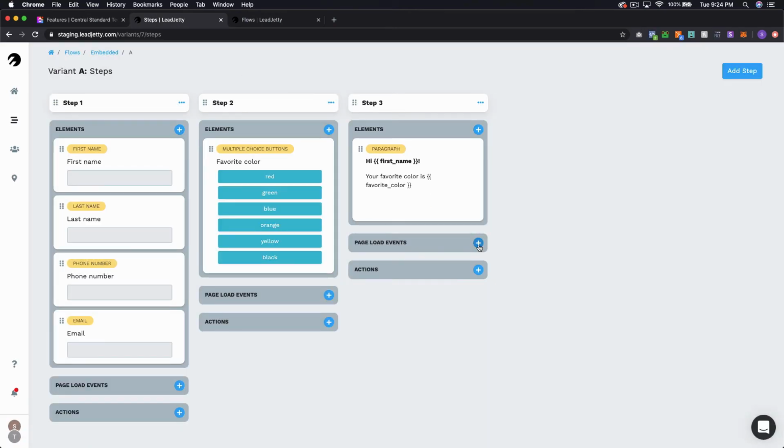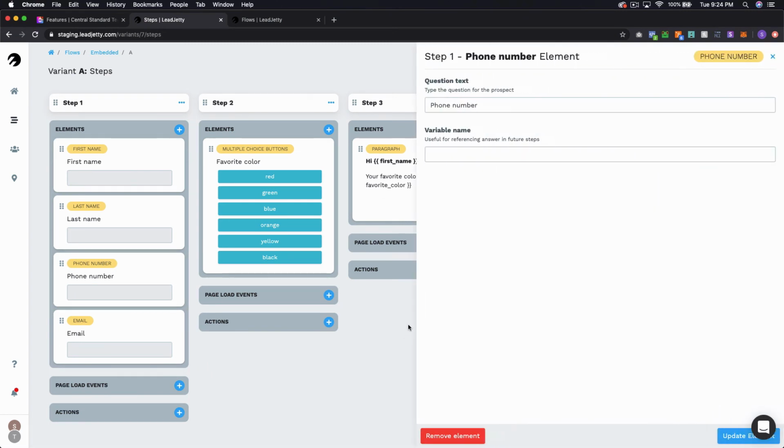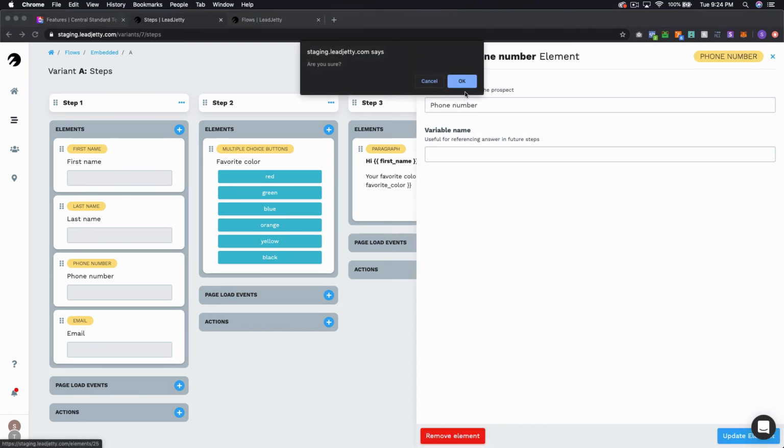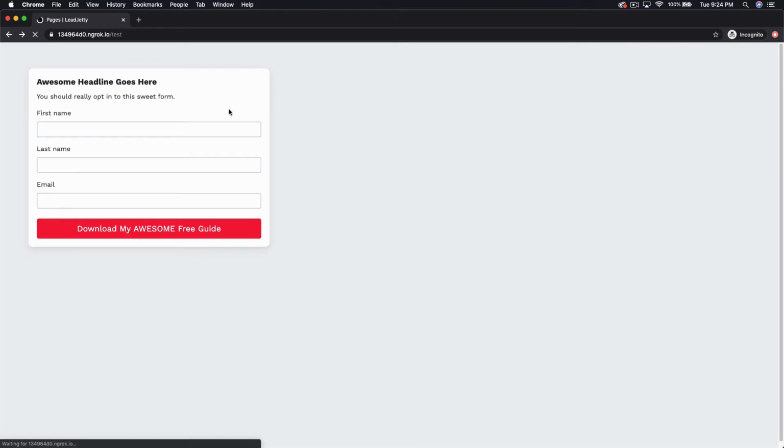Alright, so none of this is really all that important. I just wanted to make sure I reminded you how you could do it. I did want to delete the phone number on here because it always previews my phone number, and I prefer not to show the entire world on YouTube. So what we can do now is just fill this out.